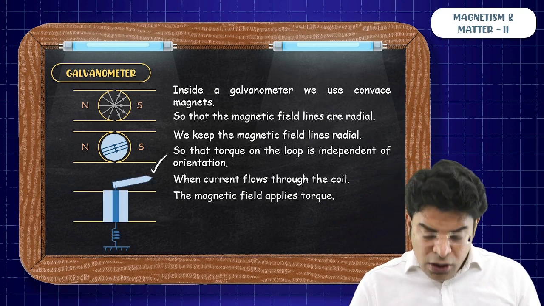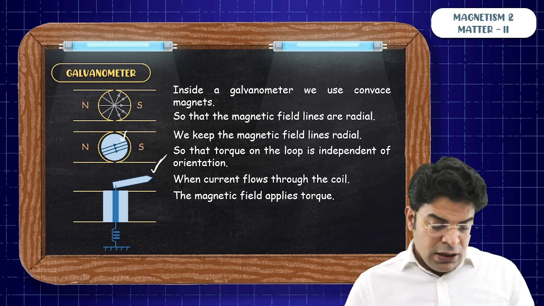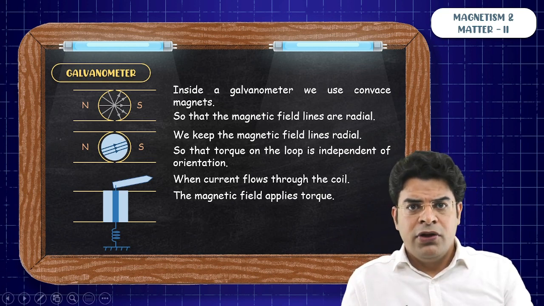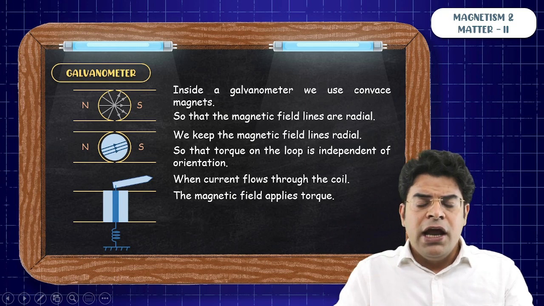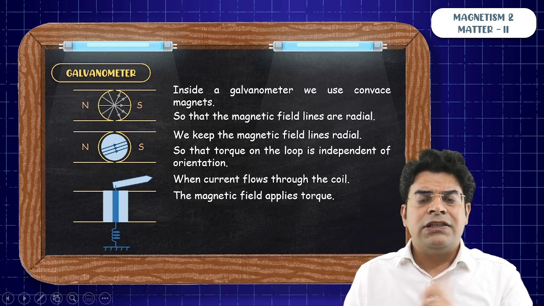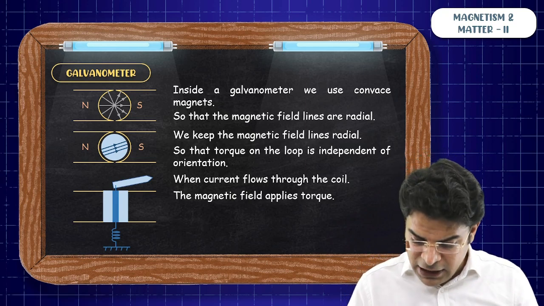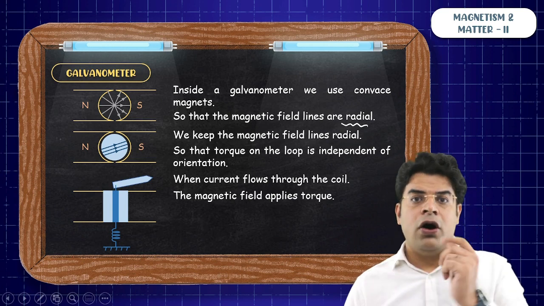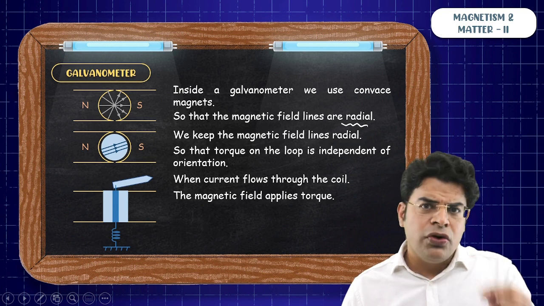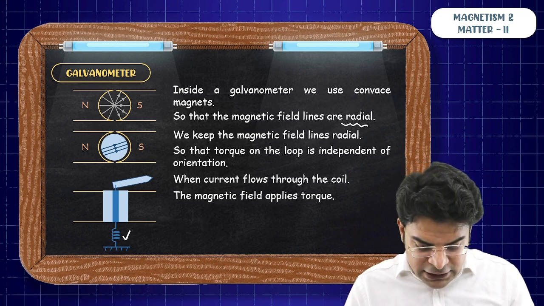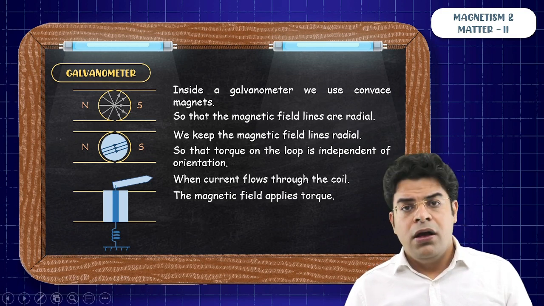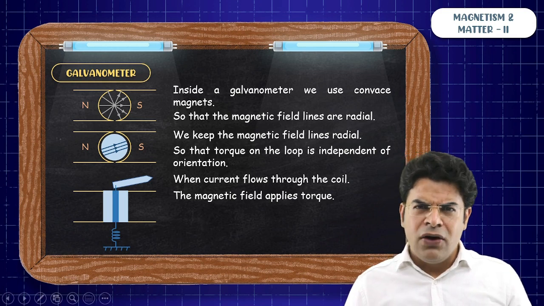Now, bachcho, once you place it between these concave permanent magnets and drive some current, it will start rotating continuously due to the torque of the radial magnetic field if there will be no restoring torque. And the restoring torque here is provided by the spring placed under the coil. So, sir, is this how the motor works?